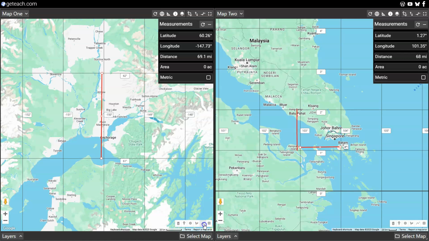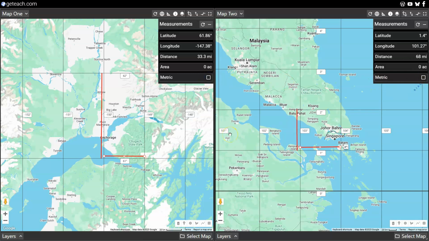And we're going to come over here. I'm going to click the draw, and then do the same thing. And it's at 33 miles. So the latitude closer to the equator is much longer between points. The distance is much greater between 2 points than it is in longitude when you get up to about 60 degrees for sure. So we're looking at 33 miles versus 68 miles. Again, if you need to look at metric, there's your metric.